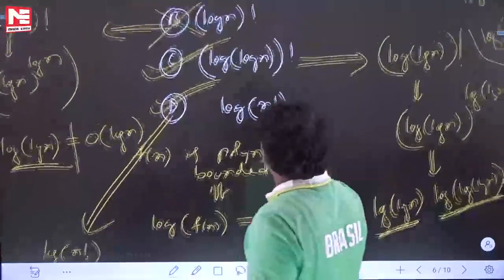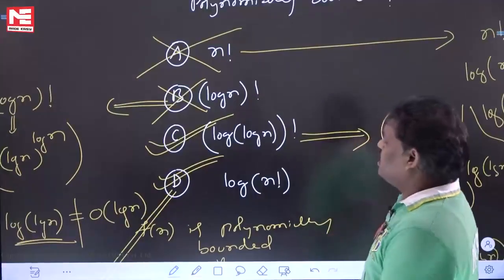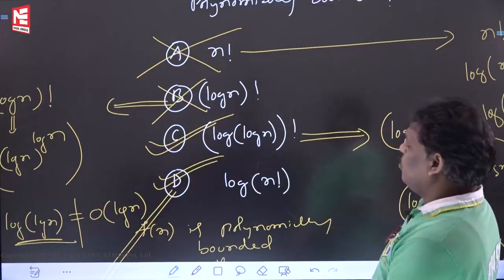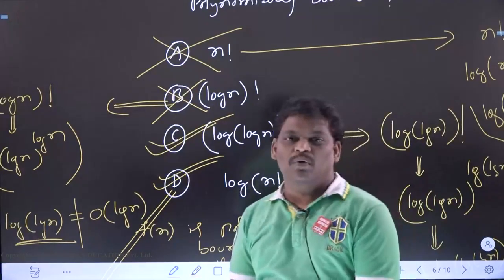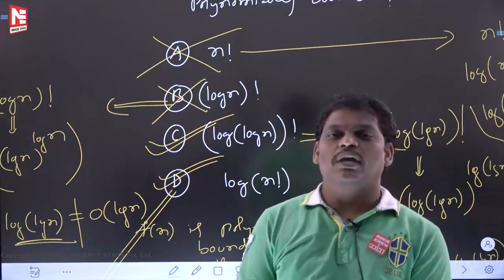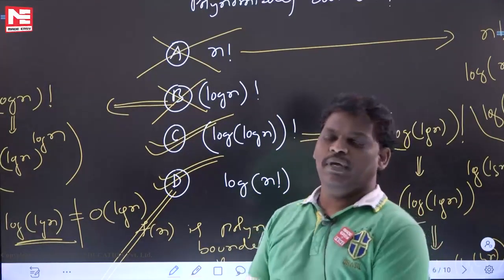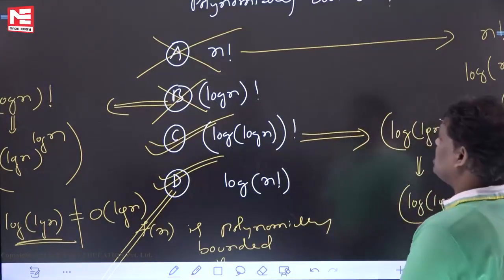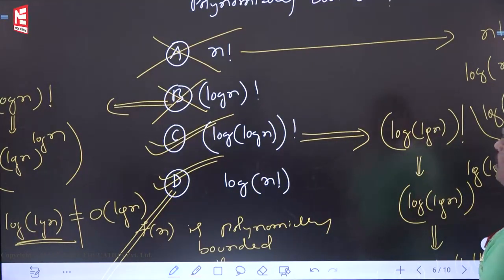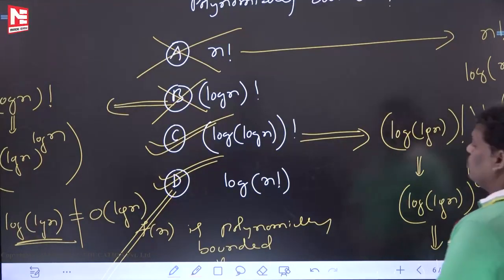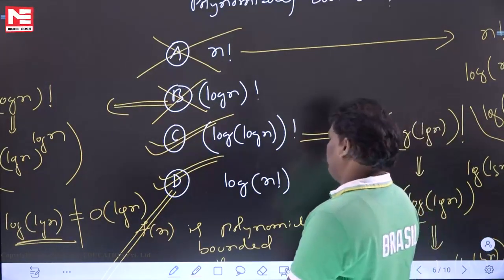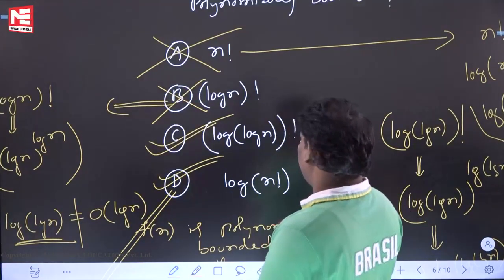Can you help in this problem? Who are polynomially bounded? C and D. What is the meaning of f(n) being polynomially bounded? Log f(n) value cannot go more than log n. I think A has that kind of problem. Crossing has happened. B also, crossing has happened. In C and D, crossing has not happened. So C and D are polynomially bounded.